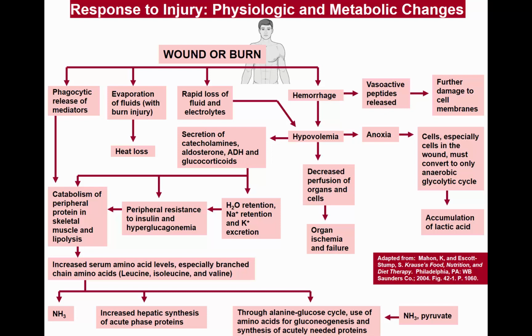That's part of, remember how we talked about why albumin drops in someone who is metabolically stressed or a person who's responding to a major injury? I talked about there are four mechanisms that drive hypoalbuminemia when you've had a major injury. Do we want to take a moment and remind ourselves what those four mechanisms are? Or just make a note to yourself that I want you to go back and learn those. What are the four?